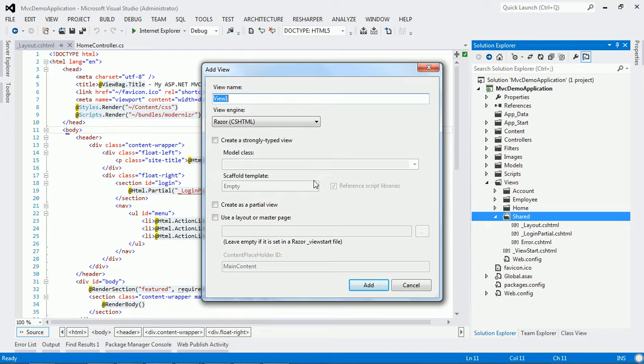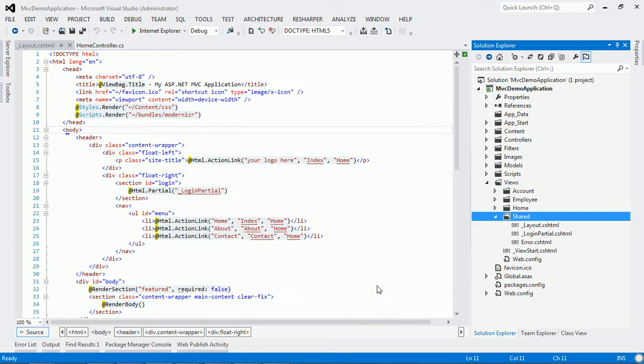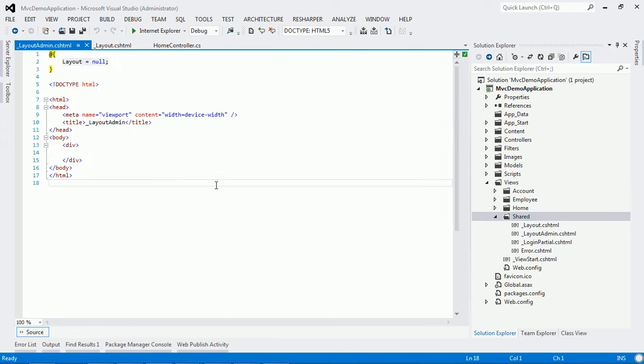Suppose I want to create a layout page for admin. Here you have to uncheck 'Use a layout or master page' because you are creating a master page, and click on Add. So this is the master page, and you need to design it.